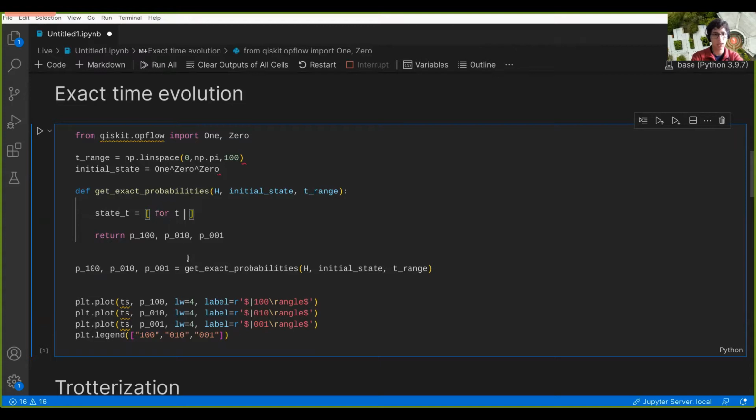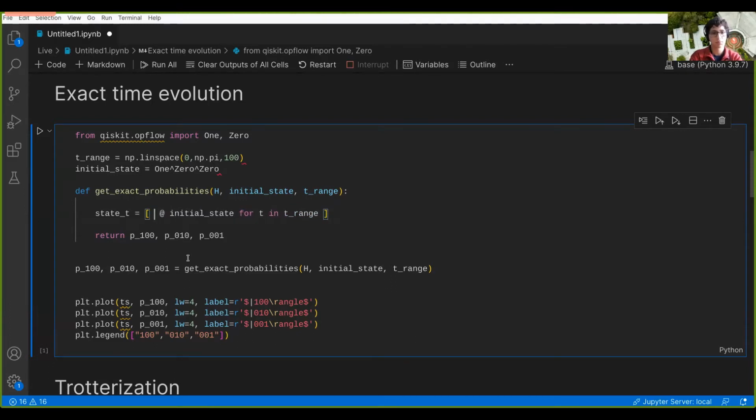So for t in t_range, for each time we're going to get the state, and the state is going to be the time evolution operator times, well, it's actually a matrix-vector product, the initial state. So here we must have the time evolution operator, tight-binding one. And the @ is just a matrix product for Python.